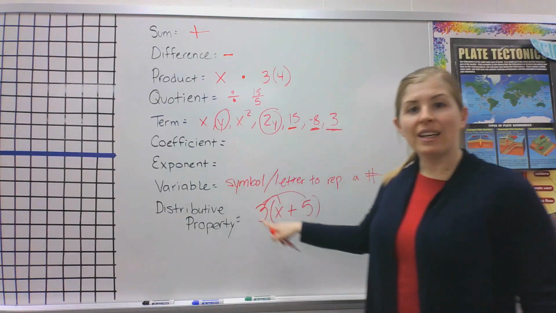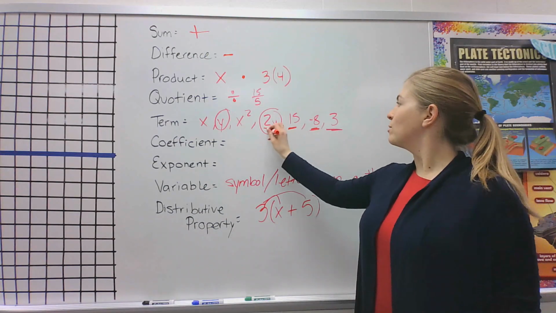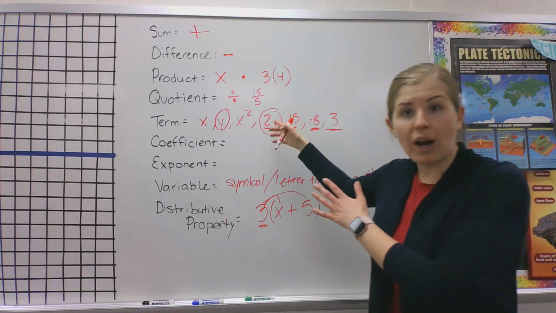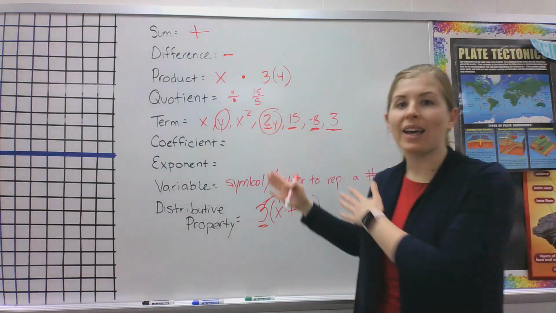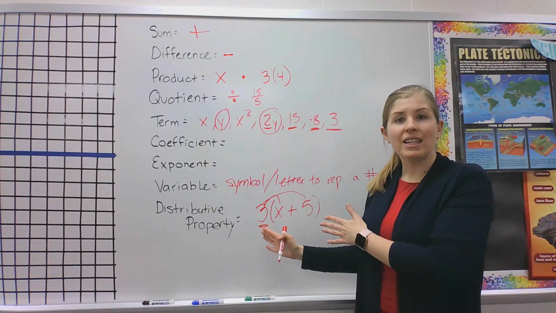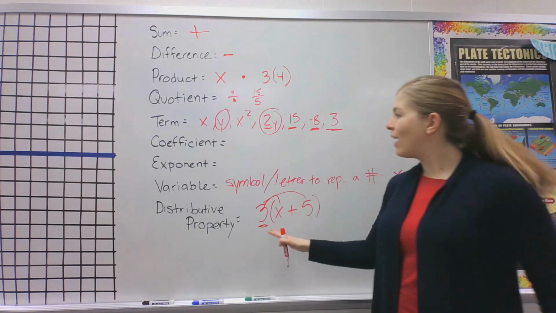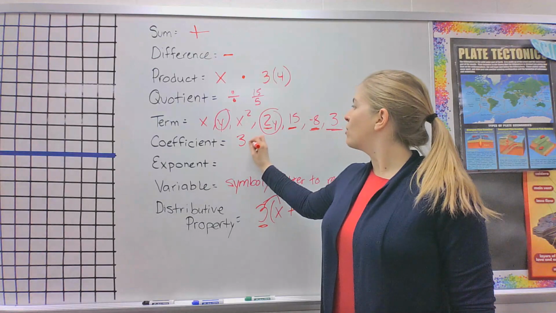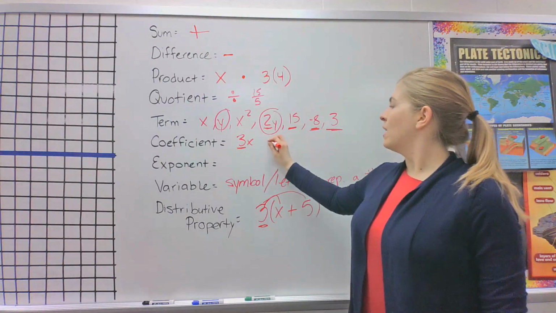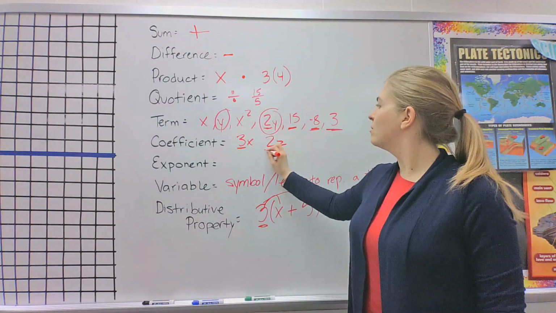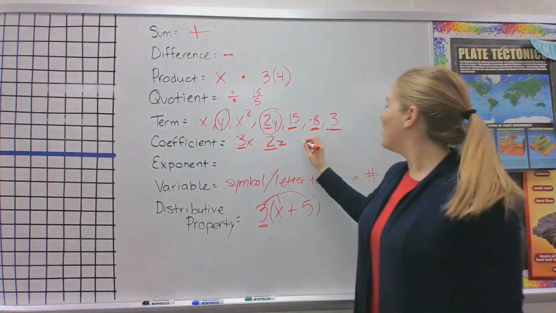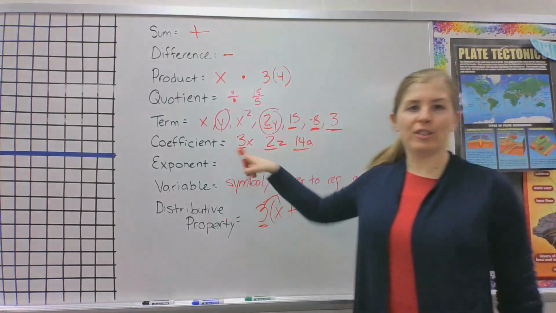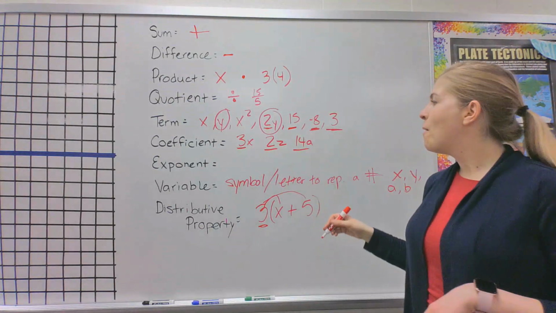The coefficient is the number outside that it's multiplying. This would be a coefficient. Sometimes it's a 2 times y. That's what 2y is. It's 2 times y. Sometimes you'll see it on the outside of a parentheses, 3 times x plus 5. So coefficient is that multiplier piece. If we have 3x, this is it. If we have 2z, if we have 14a, those would be our coefficients. It's those numbers, those multipliers.